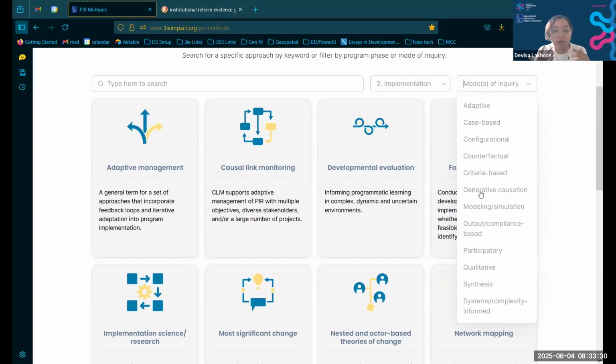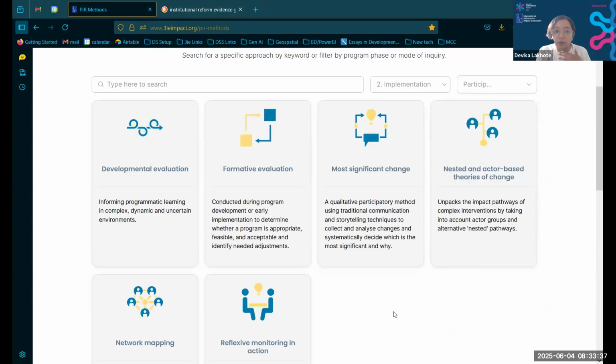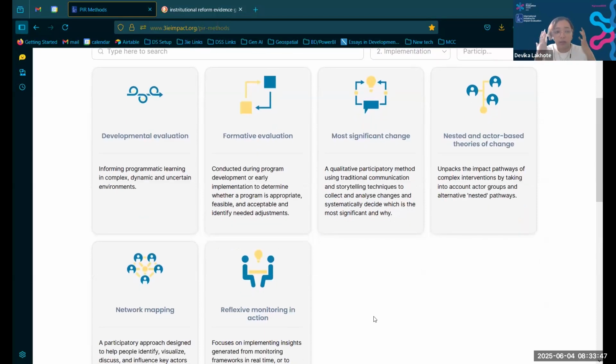So for example, if you have the resources to go into the community and do a participatory approach where you are able to interview multiple people, get them involved in your evaluation, then some of these methods can be really beneficial, because they can help you guide your evaluation, and help you interact with the participants and do a more deep dive, intensive evaluation.